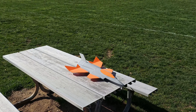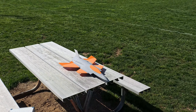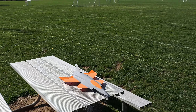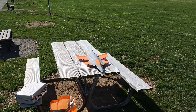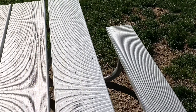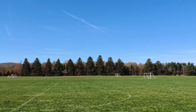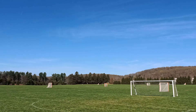I have the CG pretty much right exactly where it worked well. Now, I think there might be confusion on this — this plane was never designed to have a vertical tail. I put a vertical tail on just for the maiden. If this flies well, I'm going to start trimming it down to nothing. I want this to fly without a vertical tail. I did implement some of my tricks into the canards and also the main wings to create more stability in the flying surface, and I'm hoping that will be enough to make it fly well without a vertical tail.